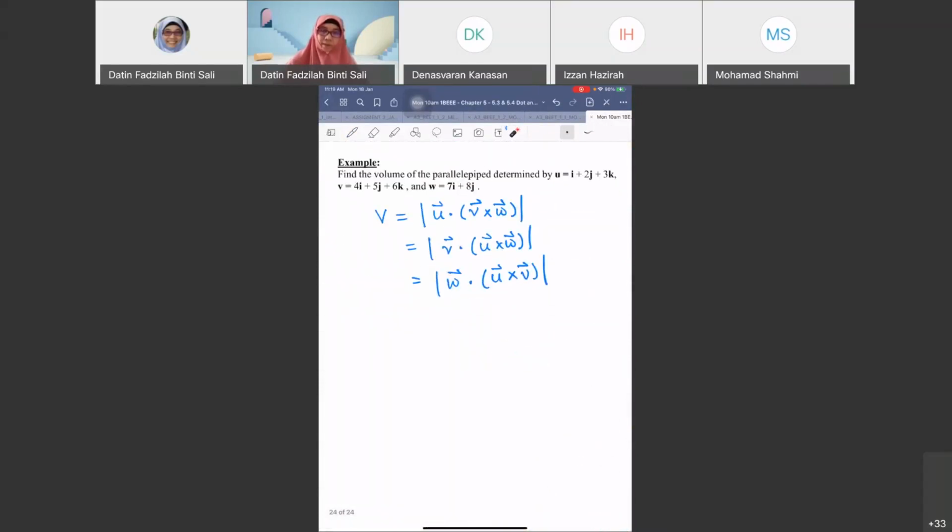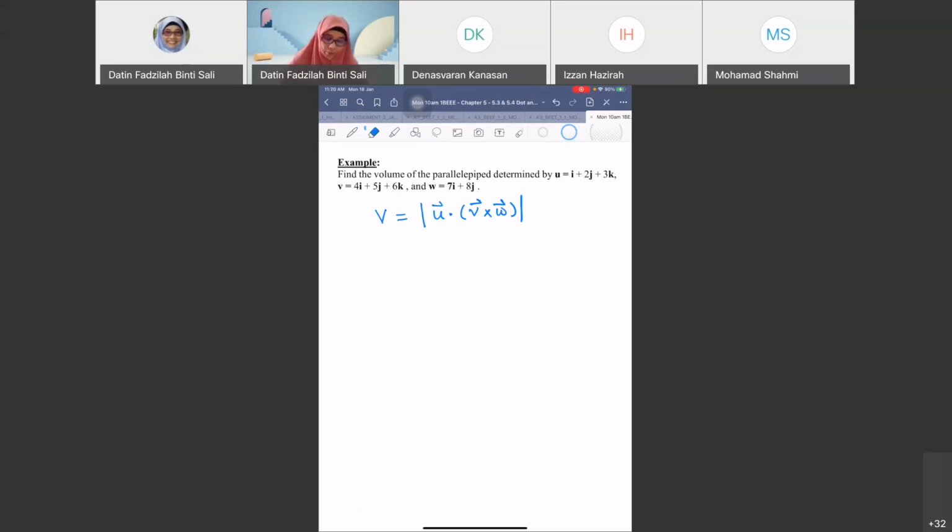So it doesn't matter which one is which, as long as the question will give you three vectors, and these three vectors are what they call non-coplanar vectors. They are not parallel, they are all in different directions. But of course the initial points are the same. They all coincide. So perhaps we can just look at the first one only, like this maybe.